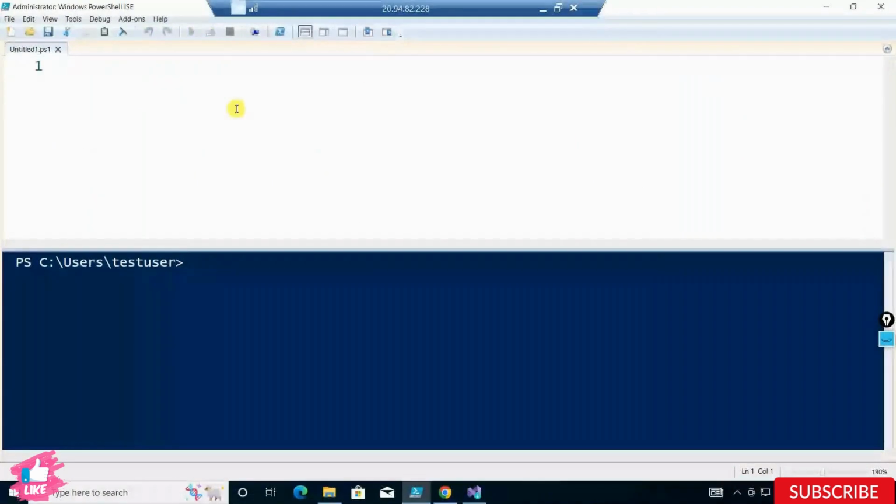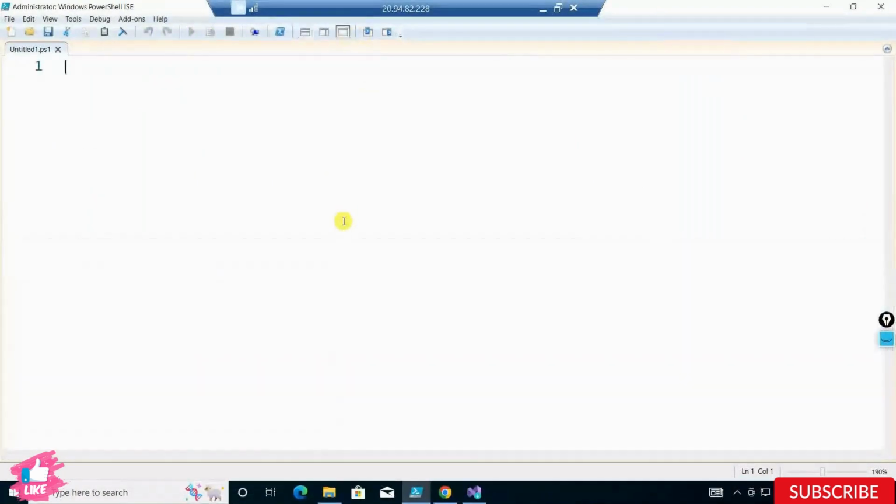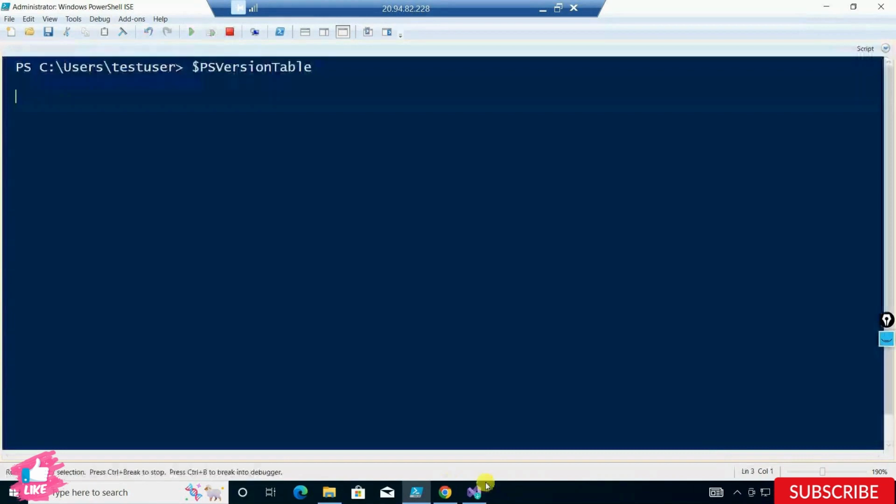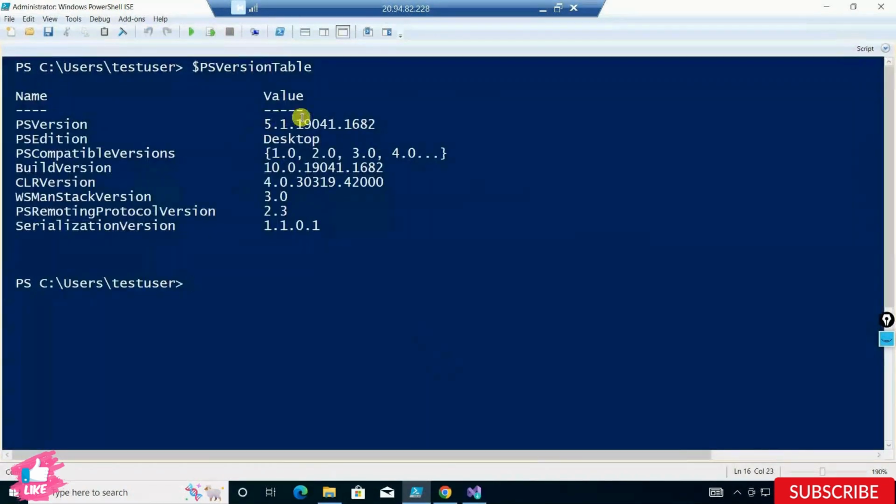In order to begin the installation, the very first requirement is that you need to have a PowerShell that runs at least version 5.1. That's the version of PowerShell that you need. In order to know what version of PowerShell you're running, just run a command called $PSVersionTable. The $PSVersionTable will give you the version of PowerShell that is installed on your system. And if you run this, you see I have 5.1.1.9, something like this. I'm not really worried about the last digits. All I need is that my version is greater than or equal to 5.1.